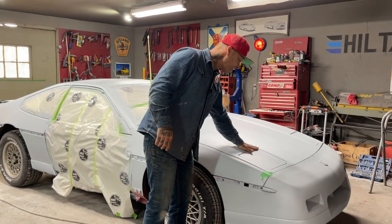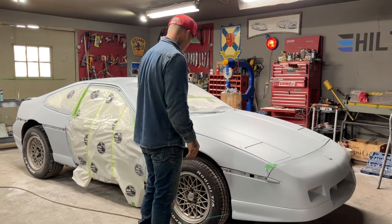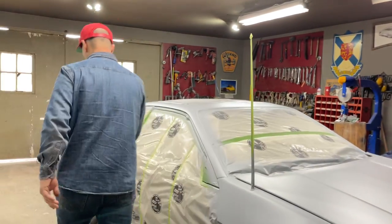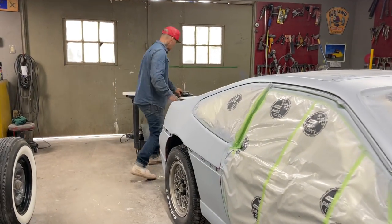But what I want to show you right now is, after you primed your car and you're looking at places and you see that you have a few things you have to fix. If Jolene comes over right here, I'm not sure if you can see it very well or not. I'll get a light and put it on my head.